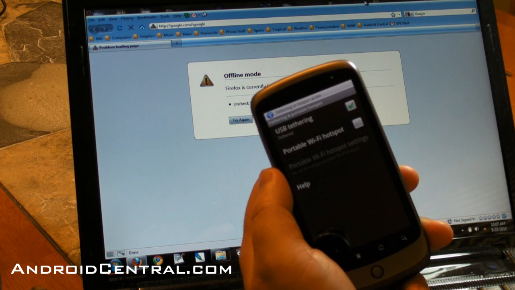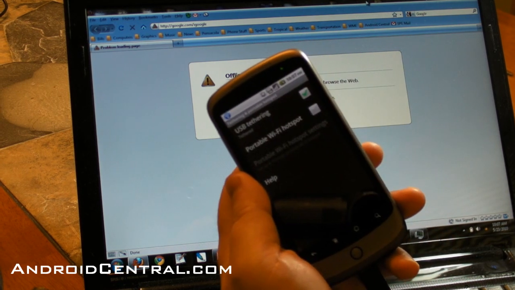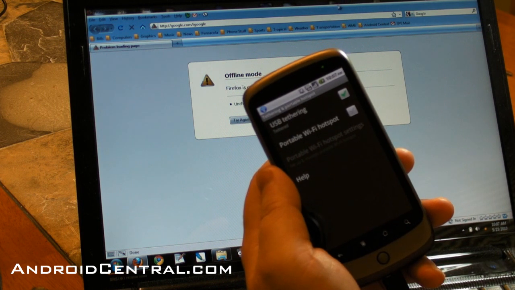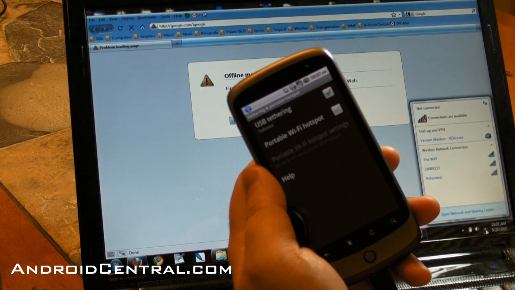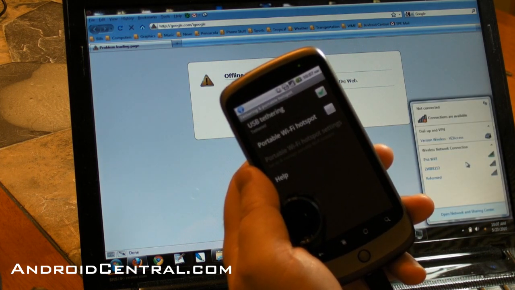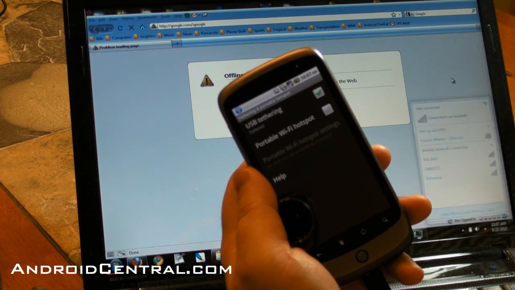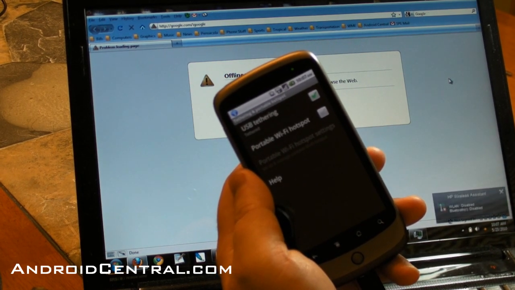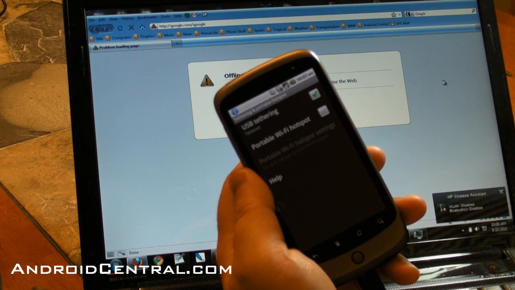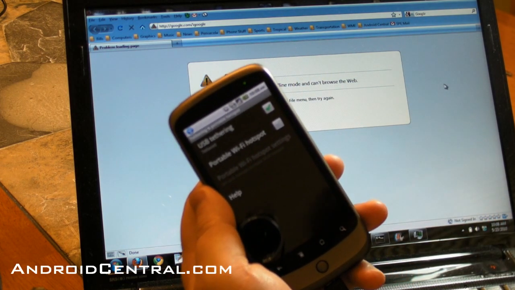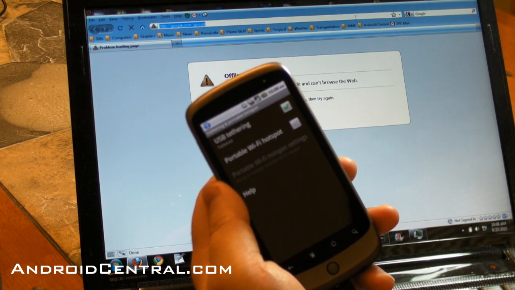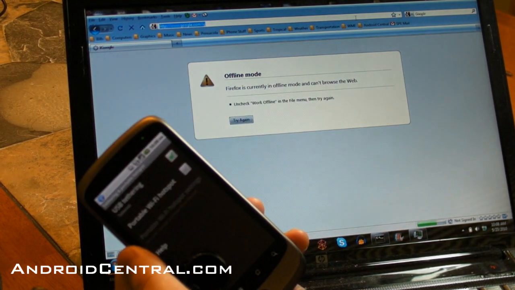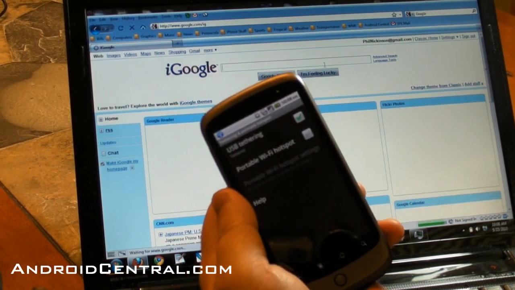So let's do that first. All you have to do is check the box. It's that simple. It does everything else for you. You'll get a little notification up top saying it's tethered via USB. Behind me, Firefox is offline right now, and it'll take a second or two to connect, depending on your computer. Mine's occasionally a little fluky, but it shouldn't take more than a minute or so. I turned off all the Wi-Fi on the computer to make sure nothing else tries to connect. I can see down on the bottom it's trying to connect via a wired connection. Now let's go back to my home screen, and there we go. We're on the internet. Cool.